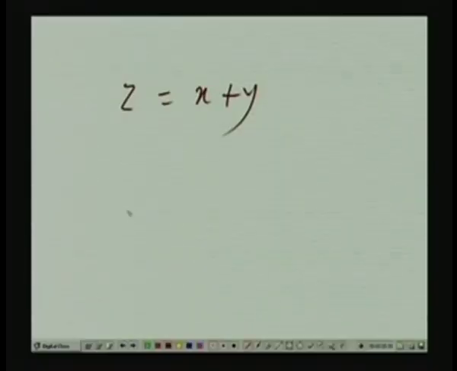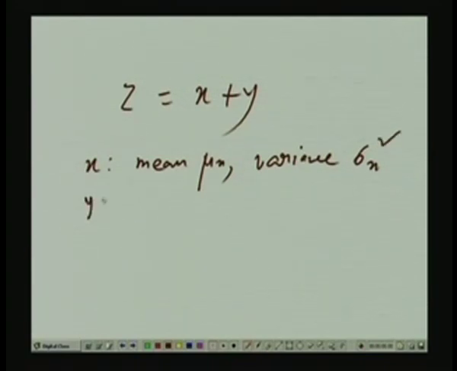Okay. Now, we come to this important topic called vector space, rather Hilbert space of random variables, and this cannot be covered just in one lecture, because this topic of vector space as such is a semester long topic. So, I will not try, but I will just tell you the motivation. Suppose x and y are random variables and z is another random variable obtained by summing x and y. X has mean mu x, y has mean mu y.